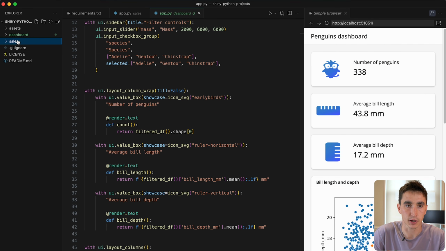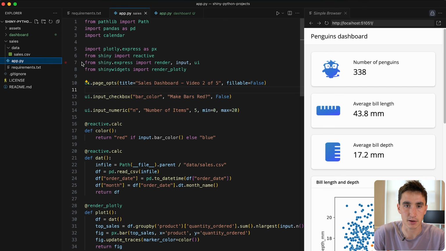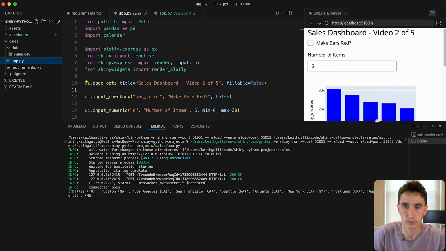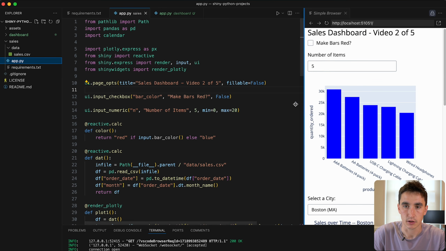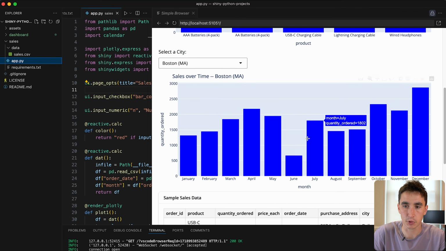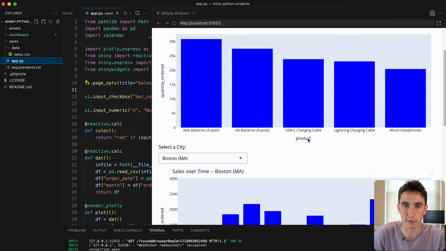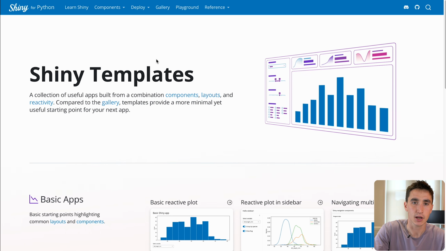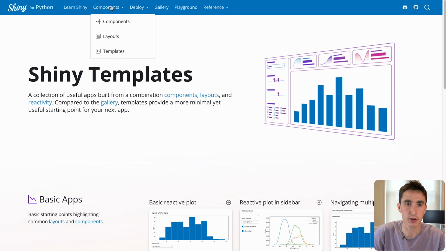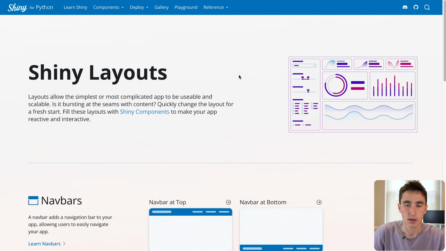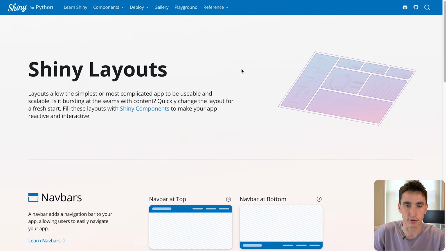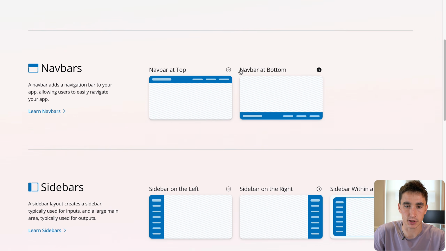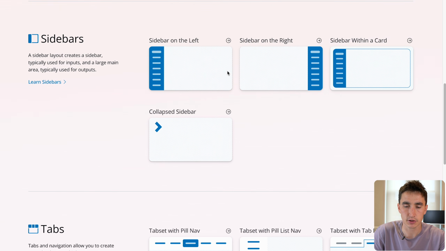Hide this dashboard real quick, and we're going to go into our sales folder, go into the app there, and we're going to run this app. So we have this dashboard over here. How could we make this look just a little bit more professional and customize the layout, everything? Well, for that purpose, I would go into components and I would go into layouts. And in this layouts section, we see a kind of cheat sheet of the different options that we have with layouts.